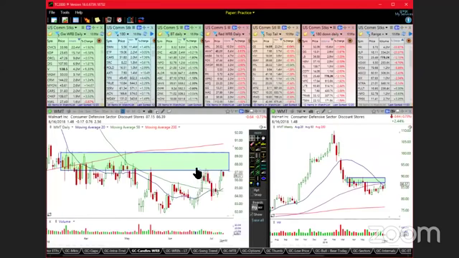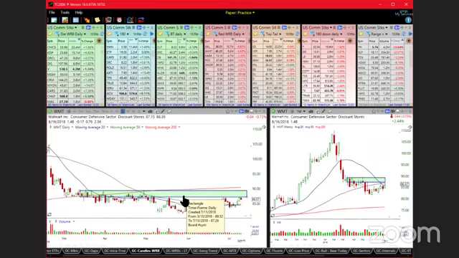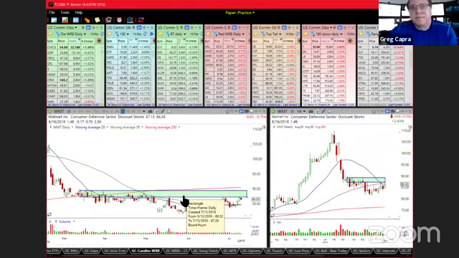Directional to us is multiple time frames in agreement, and we want a big target. This one has no target, but if we, as Greg said, sell an out of the money put and can collect some income just for calling a short-term bottom, then that's another story. That's an income trade, not a directional one. So here's part of the trap, if you will, in thinking cheap. Just because this is bottoming doesn't mean it has to go up. It could go sideways for a long time, or it could even break lower.